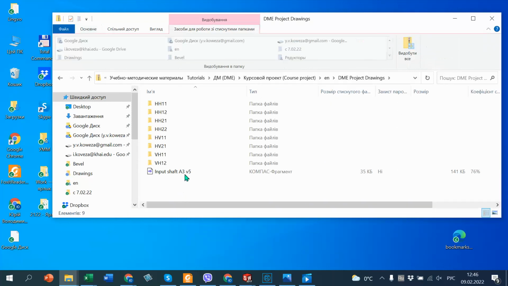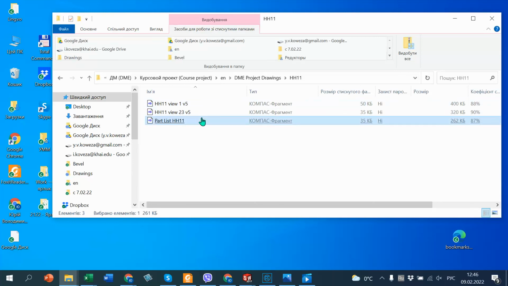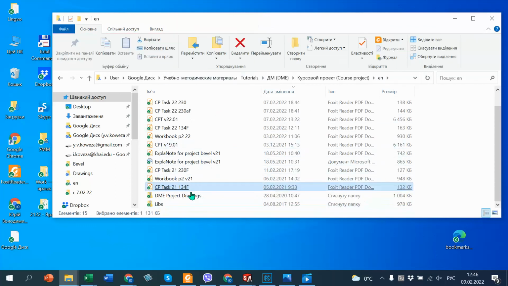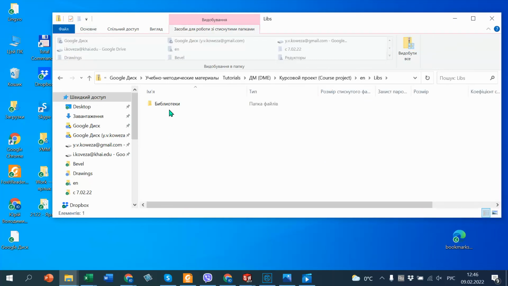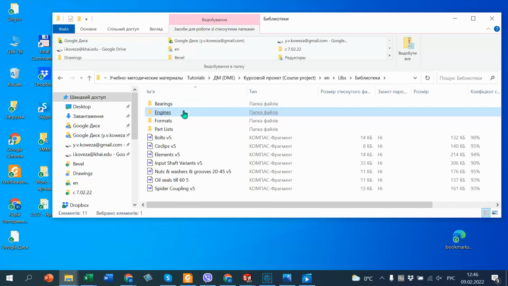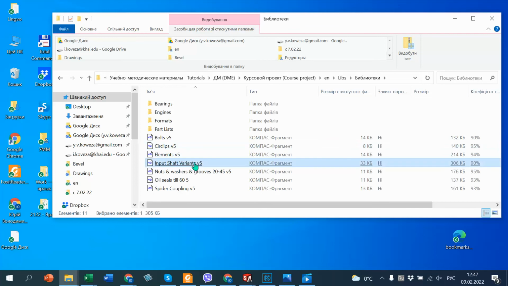What you can find here. Here you see Compass drawings. And here you see the file libs. Libs means that here you can use standard elements for Compass drawing: engines, formats, bolts, circlips, input shaft.